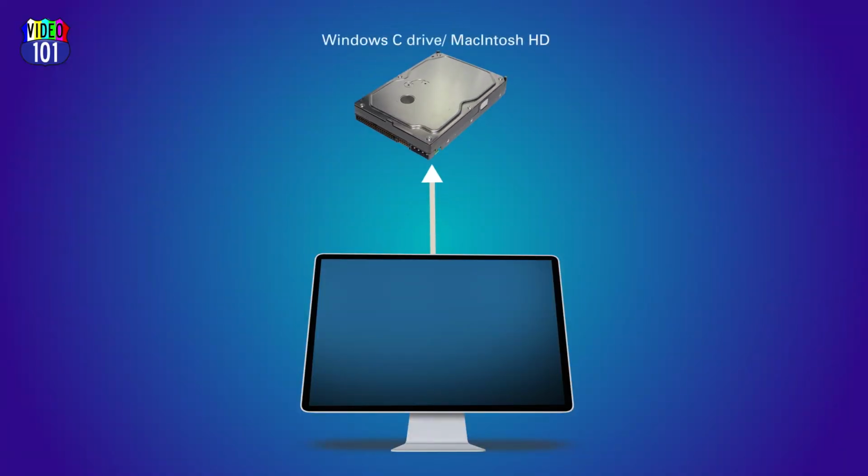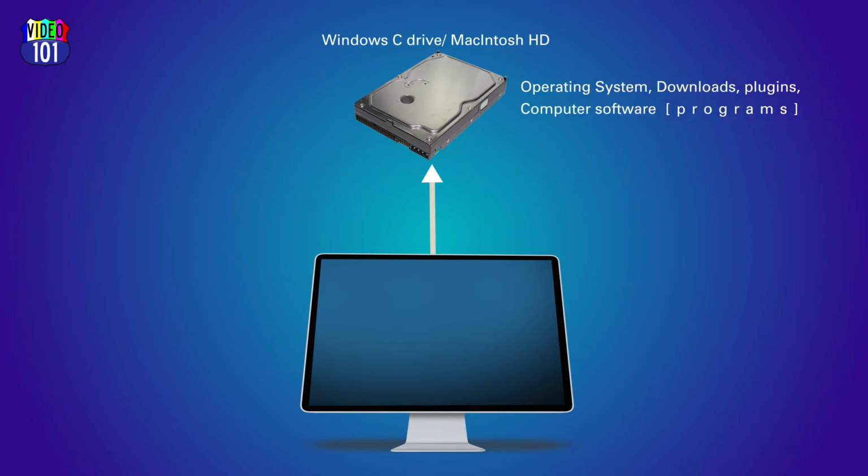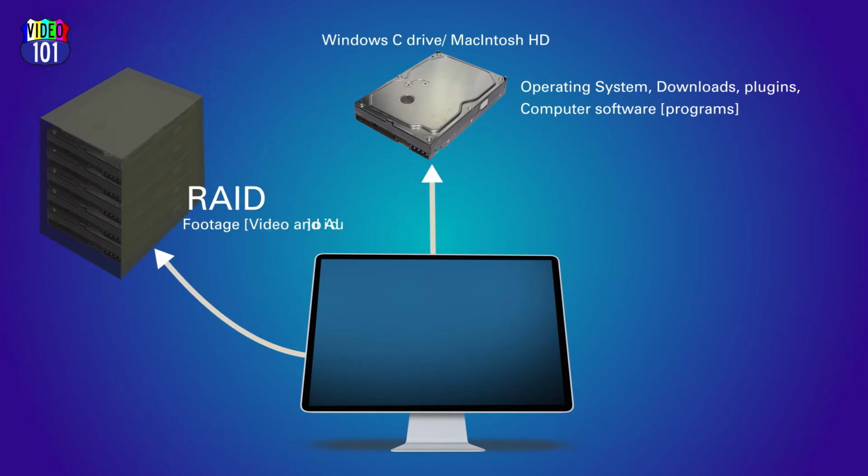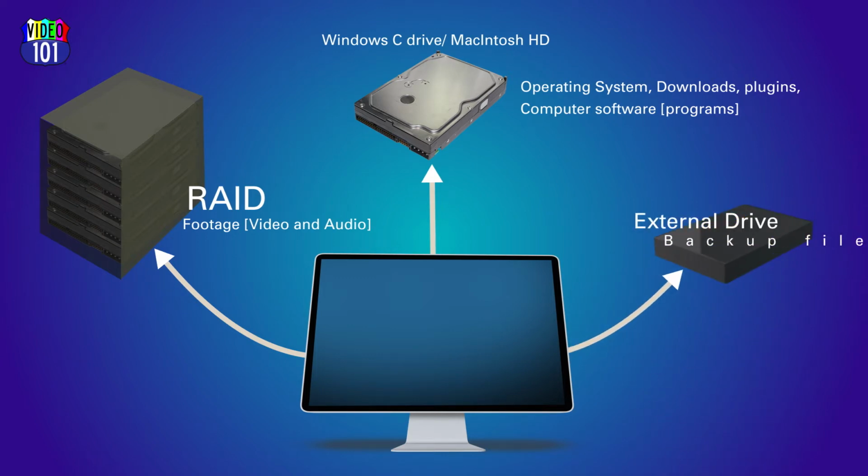Traditionally, best practices have been, you have your system drive, which on Windows would be C, on a Mac would be the Macintosh HD, and that's where your program sits. That's where the files of your projects sit. And when I say files, I mean the files that are generated as you edit, not the video and not the audio, but the actual project files. Your licensing and a few other things are on your C drive. Best practices are you don't want your footage on the same drive. Your computer will work better if it's drawing different things from different places, rather than trying to pull all things from one place at the same time.